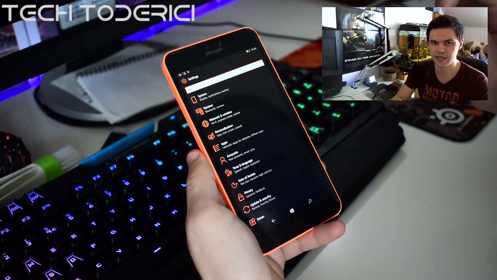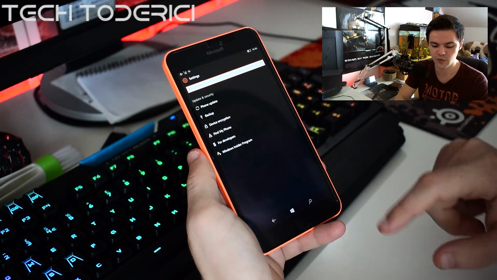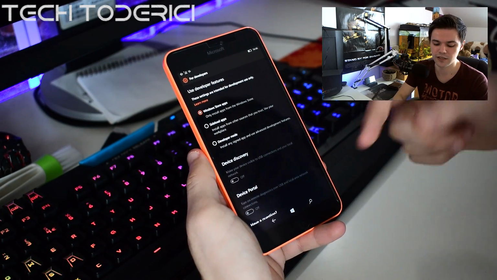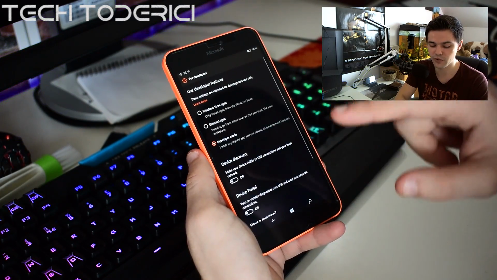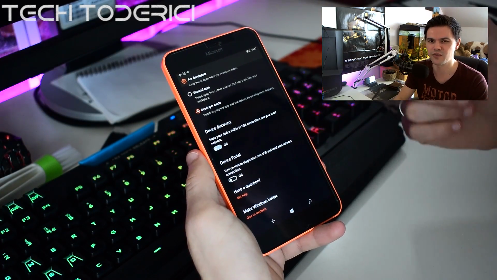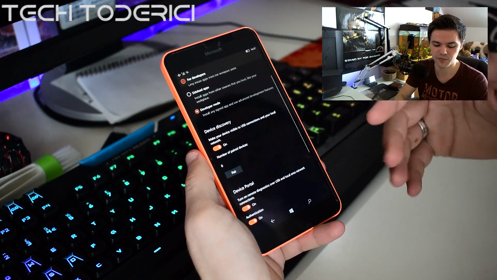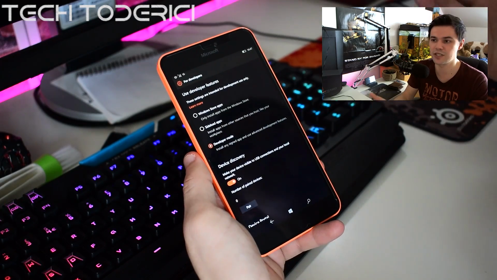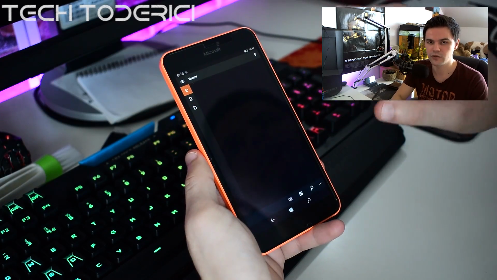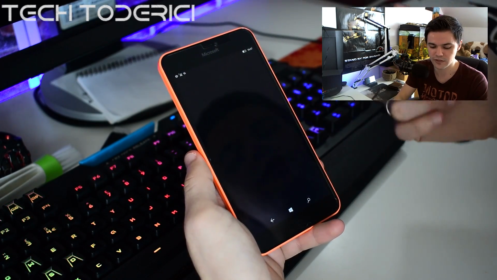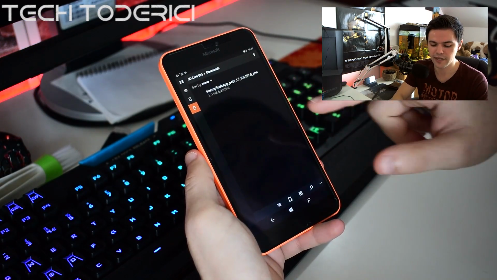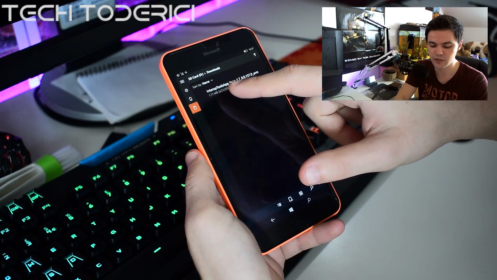Second, go into Settings, Update and Security, For developers, and for you by default it might be Windows Store apps. Just turn developer mode on. And you might turn this device discovery and device portal, you might turn them both on. I tried with them turned off and it worked as well, but it might not work for everyone, so just turn both on. After you turn them both on, go back to the file that you downloaded. So open File Explorer. I downloaded it to my SD card, downloads, and here is the application InteropTools app beta.